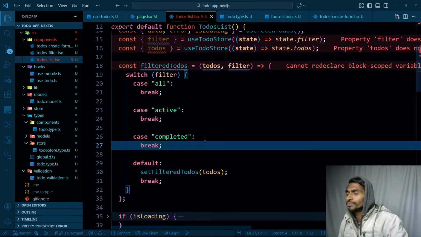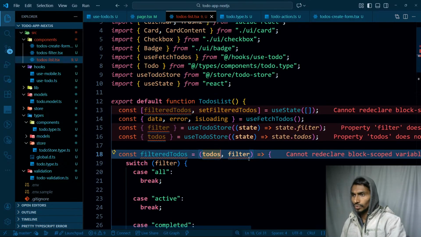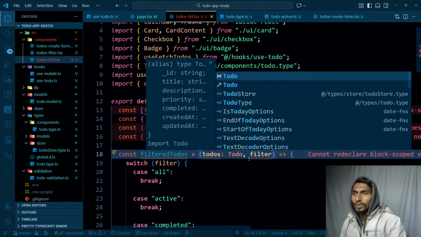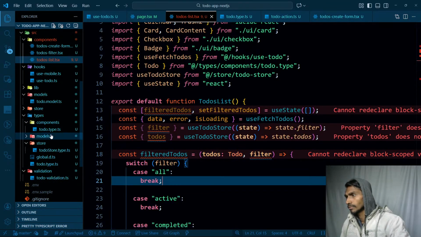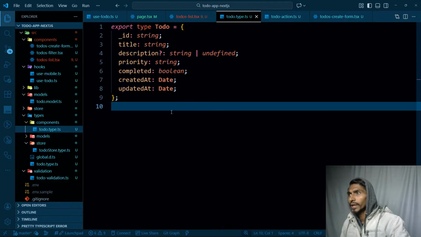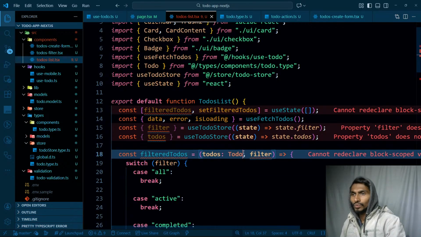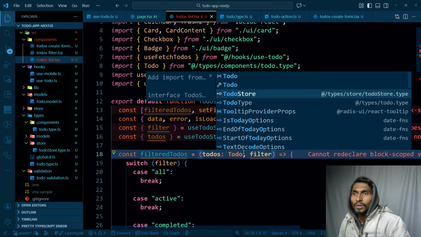How about the type of this to-dos type? What will be the type of the to-do? So the type of the to-do is going to be to-do from to-do list components. I have this type over here. I will be exporting this particular type. That means if I want to have this, in that case, to-do from store, not really from the store.